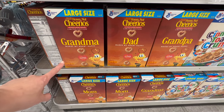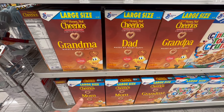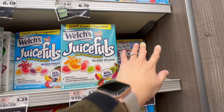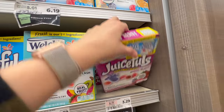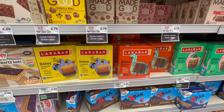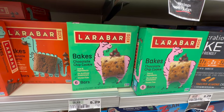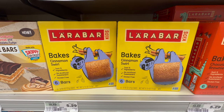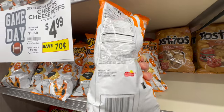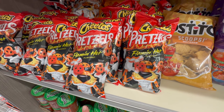Cheerios is doing a limited edition happy heart shapes — they're heart shaped! The boxes say grandma, dad, grandpa, or mom — super cute, I love this idea. Penny loves the Welch's juice fools. Tricky part is which flavor — there's mixed fruit, island splash, and berry blast. Berry blast seems to be super popular. We usually get the island splash, but we're all about trying new things. I've actually been wanting to try these Larabar Kids for Penny's lunches — there's a cinnamon swirl one, a chocolate brownie, and a chocolate chip cookie. I'm leaning towards the cinnamon swirl. Just nine ingredients, no artificial sweeteners. I've heard Cheetos now has flavored popcorn, but I did not see the cheddar flavored pretzels — that is very interesting. 130 calories for 10 pretzels, pretty high but they look delicious. They also have the Cheetos Flaming Hot pretzels, which are interesting.